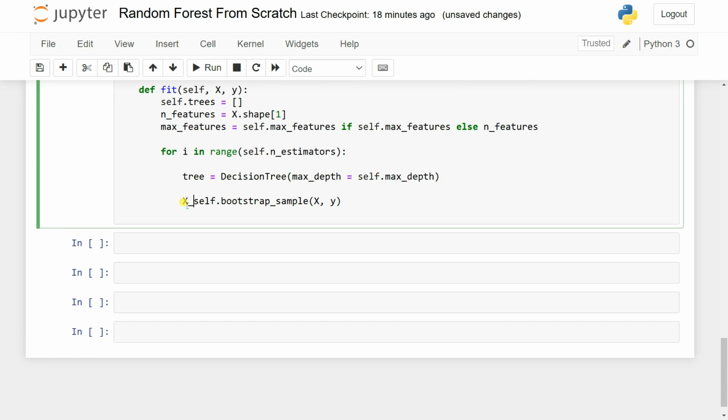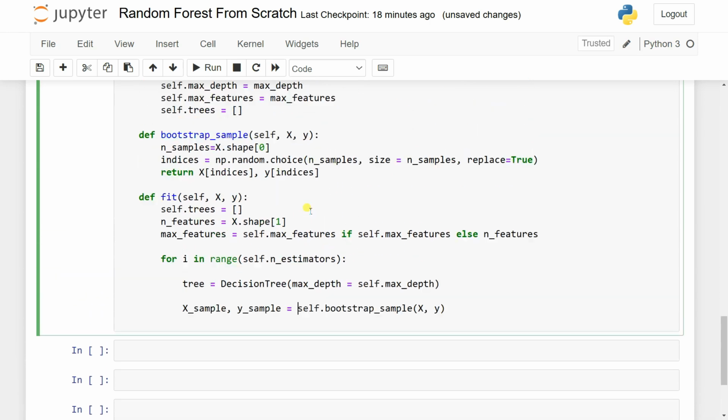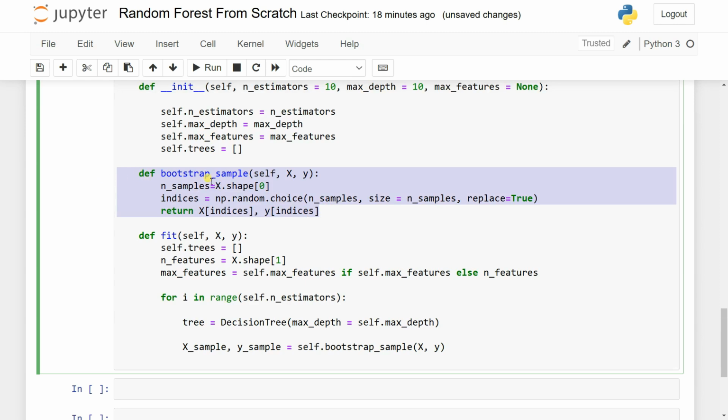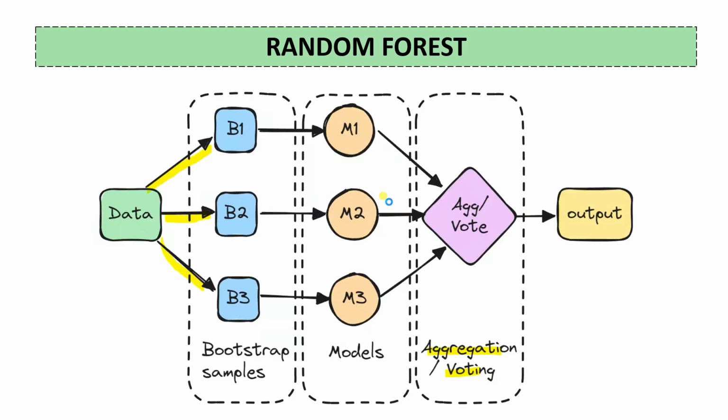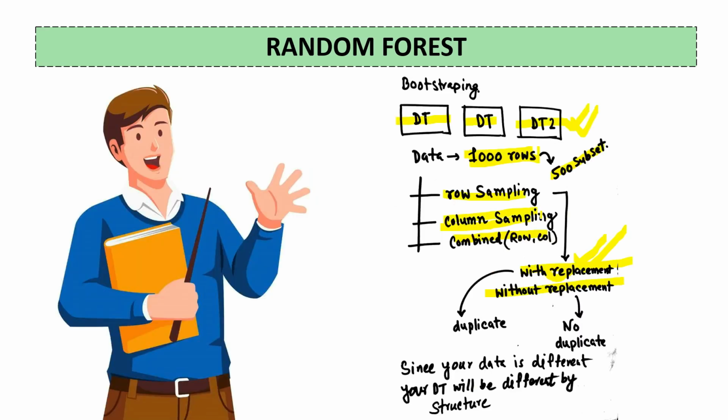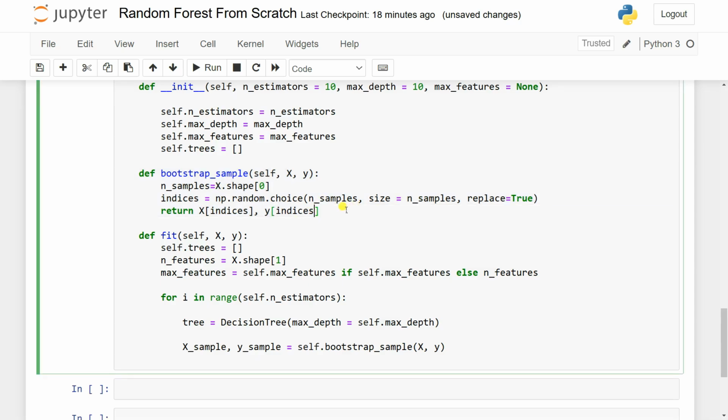So we can use x_sample and y_sample, and then we're going to select the random features, because we are doing row sampling. For the feature sampling, or column sampling, we can also do none, or you can do a combination of both. You can also do column sampling, otherwise not. I am simply going to use column sampling as well, because you discussed that. So how can you do that? Simple, same thing. Instead of the number of samples, we can use the number of features.